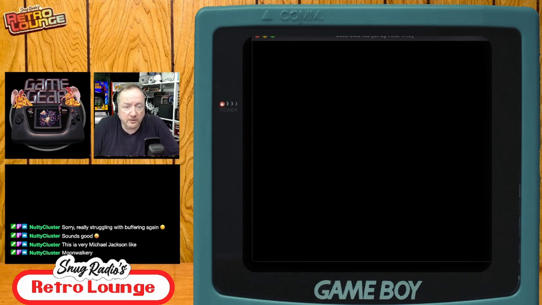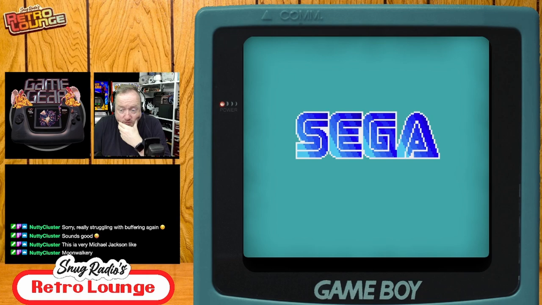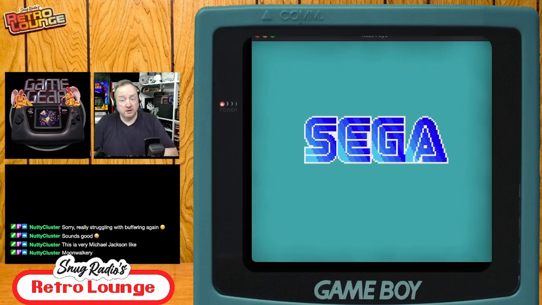Let's move on to... We're getting through these really quick, aren't we? We might have to pick some more. But for now, we're going to go on to our next game. Our next game is Nazo Puyo. Let's get you the screen. Nazo Puyo. There we go.